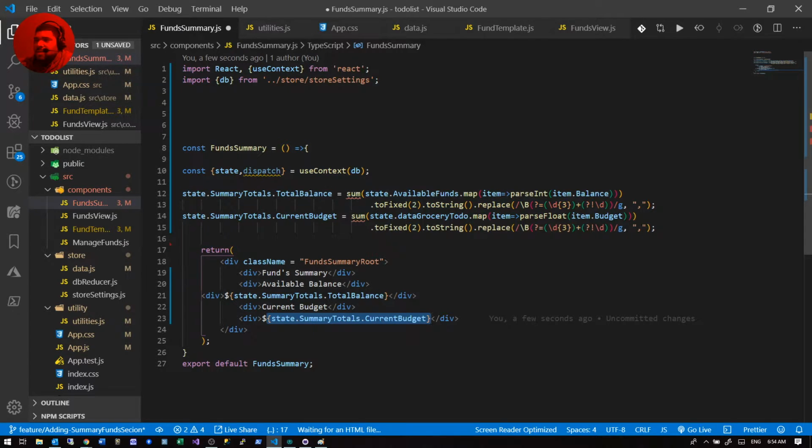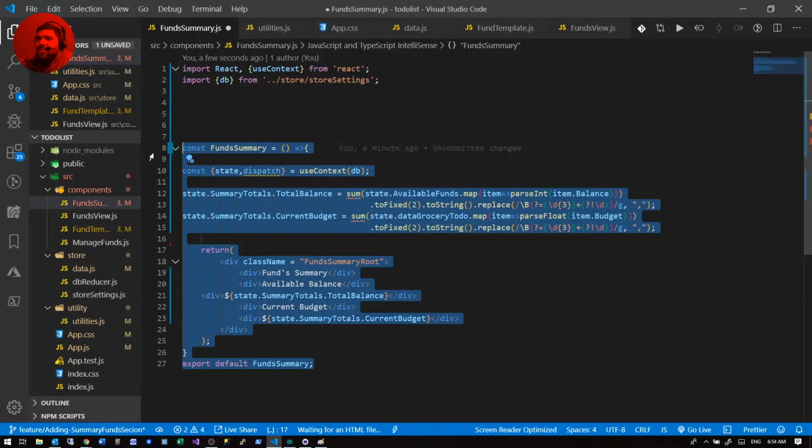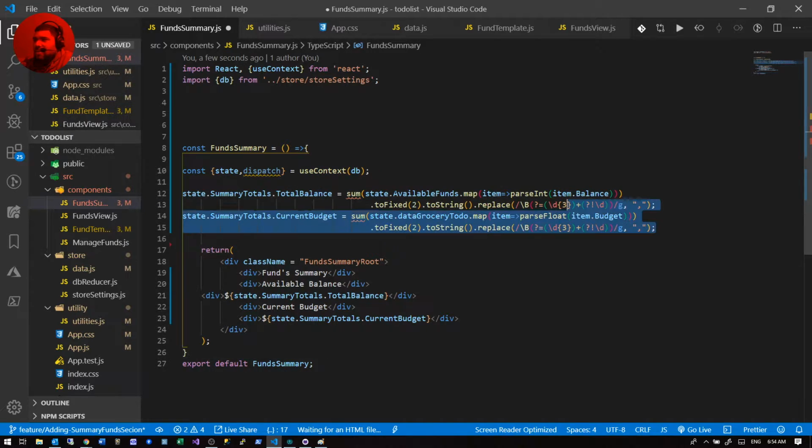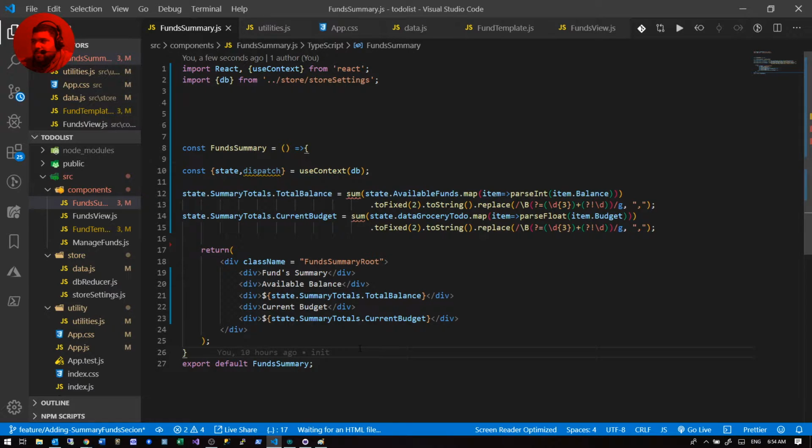But I want to keep this as simple as possible. So I definitely want to remove this out of here and place it somewhere that makes sense, and it's not in the way.